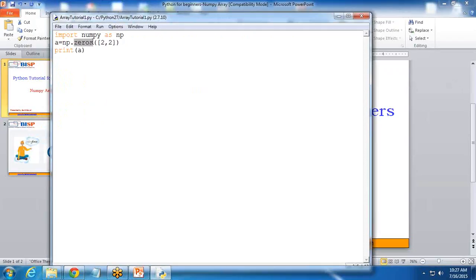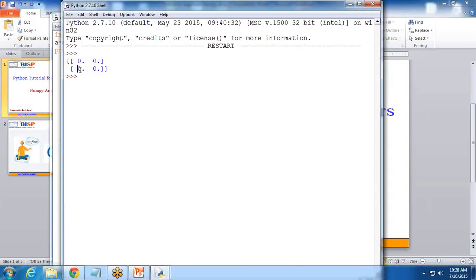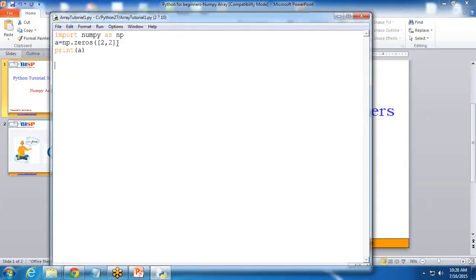Now we have a few commands which we can use with NumPy. For example, if I use np.zeros and 2, 2, it will create a 2-dimensional array of 2 rows and 2 columns, and zeros mean the default value of all the cells will be 0. When I execute it, you can see we have got 0, 0, 0, 0, and the values are in float format. Either we can specify the data type of an array, or we can directly use this. If we do not specify any data type, it will always use float. In a 2-dimensional array, it will always go with the float one. So we have got this 0.